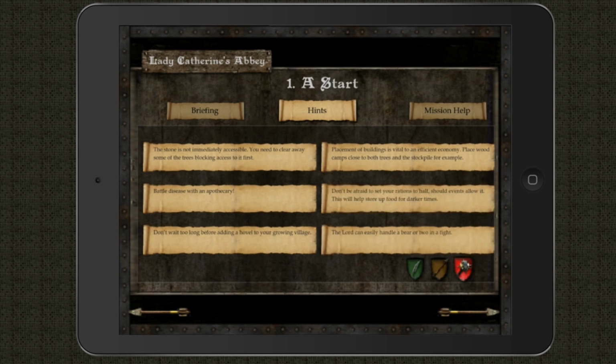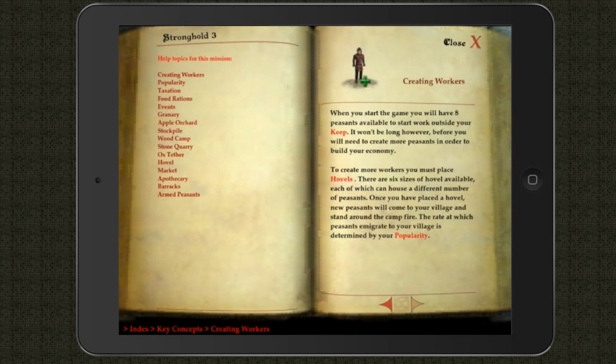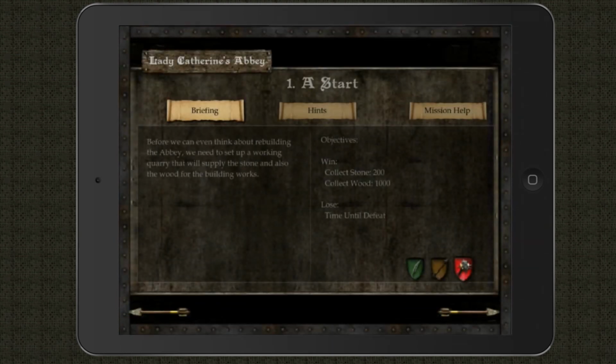Well, I have my own way of doing each mission, which does not always follow these hints from certain points of view, but I find it easy to do it my way. Now there is also this mission help tab where you can learn everything, but seriously everything about Stronghold 3, you know, popularity, taxation, food production and other stuff.